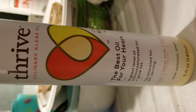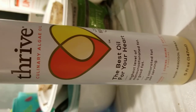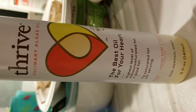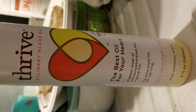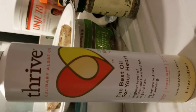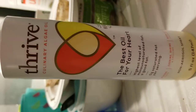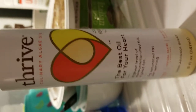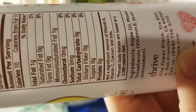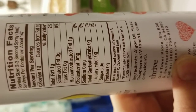I'm about to use it on some beef. We don't eat beef that often — we try to make a healthier choice — but you can't really make pepper steak without the steak, so I'm going to do pepper steak later. I want to cook the meat now and put it in the freezer so it's easy to just pull everything out and make it. This is the Thrive oil — it was $6.79 with the Walmart pickup.